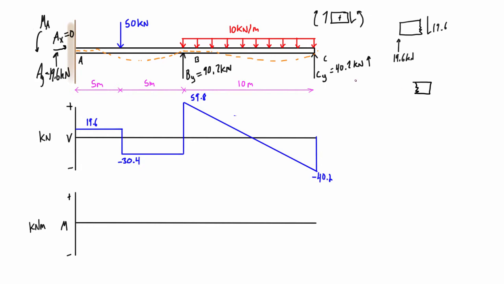Let's label this negative 40.2. And we're expecting that because the reaction here at CY is 40.2. And then we can confirm that same thing. If we do our free body diagram, taking a virtual cut infinitesimally close but to the left of point C, we know that we have this reaction here of 40.2 kilonewtons going up. So all of the shear here right at the very end has to be 40.2 going down. And that's opposite the positive sign convention. So that means it's a negative shear of a magnitude of 40.2 right at the end. So it looks like we've done that correctly.